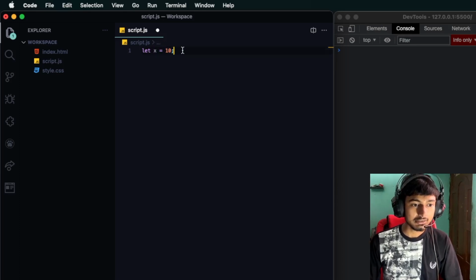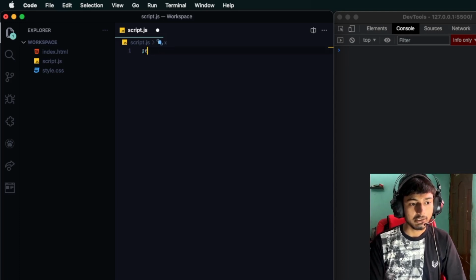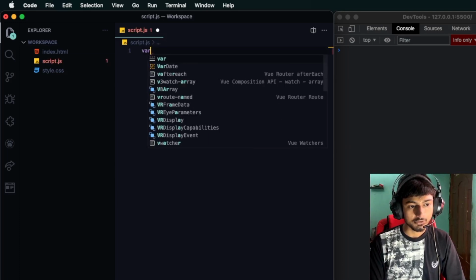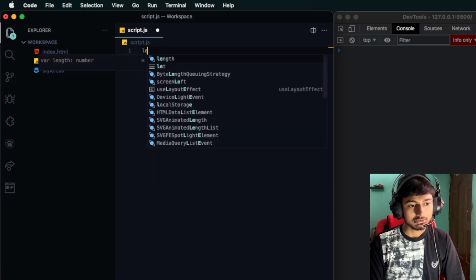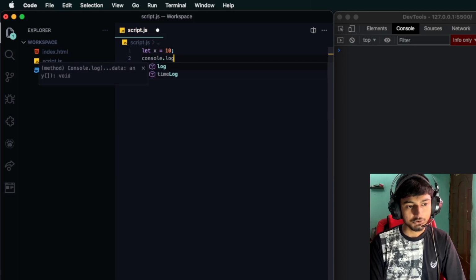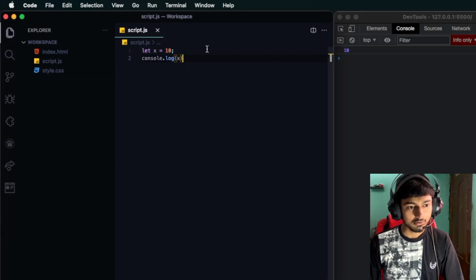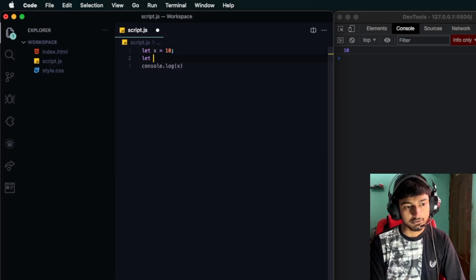So let's have a look at how we can define variables in JavaScript. Let's say let x is equal to, or we can use var, which is old now. Let's use let x is equal to 10, and if you print the value of x, let me show you. As you can see here, it logs 10 because the value of x is 10. If we want to add more variables, we can do it like this, y equal to 10, or we can just straight away use a comma and y is equal to 10, so we don't have to use another let.